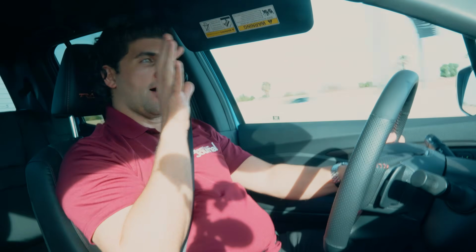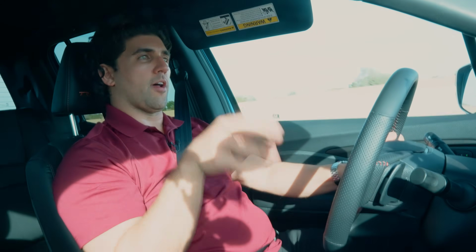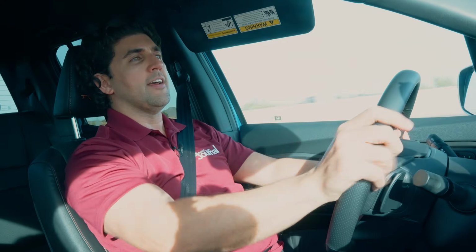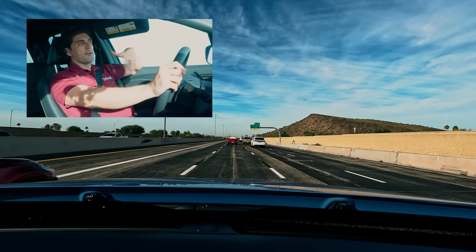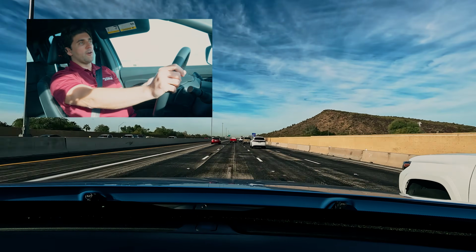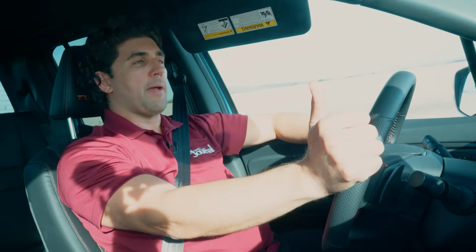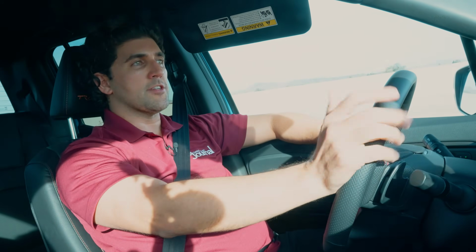Before I get into the on-road portion of this review, I want to tell you what it was like taking the Ridgeline TrailSport off-road. There's some dirt and rock trails near our old house, so I made sure to head out there because I'd tested a lot of off-road vehicles there before. And since there wasn't a rock or dirt setting for the traction management system, I just left it in its normal mode and let the all-wheel drive system figure things out. And the combination of those two did a great job. Putting down power wasn't an issue, maintaining traction on inclines and declines wasn't a problem.